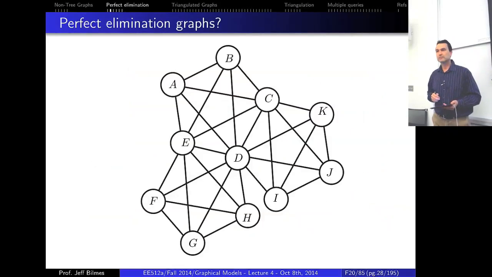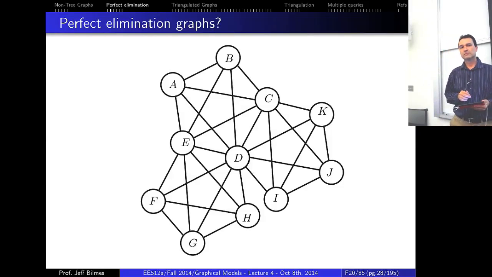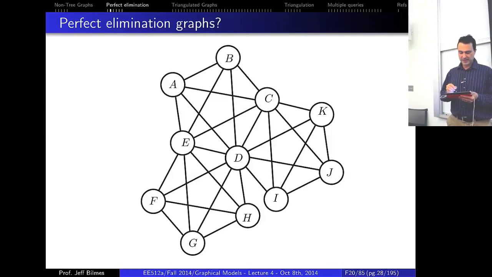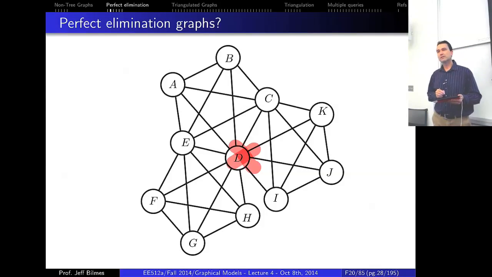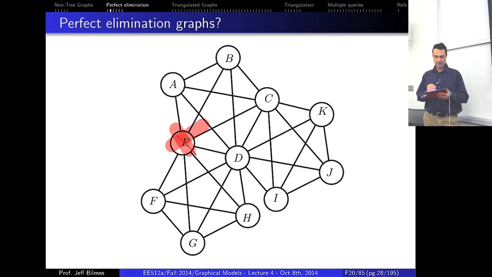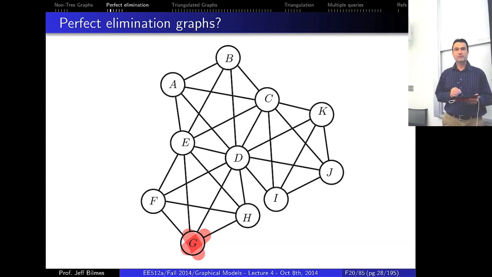What about this one? What if we eliminate this one first? Is that going to create fill-in? No? It would create fill-in there. So that's not going to work. What if we eliminate this one first? Is that going to create fill-in? Yeah, right there. So that's not going to work. On the other hand, what if we eliminate, say, this one? That's fine. And then we eliminate this one.